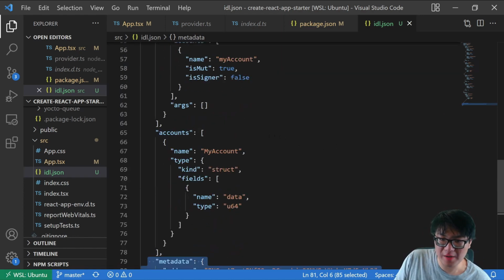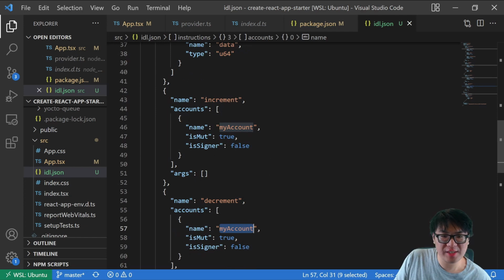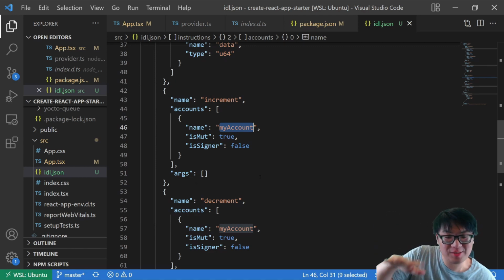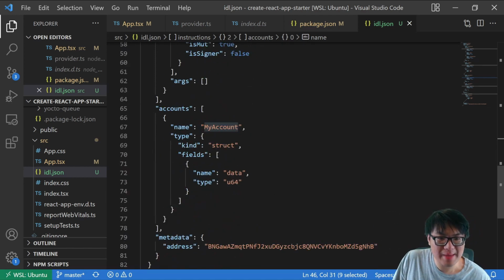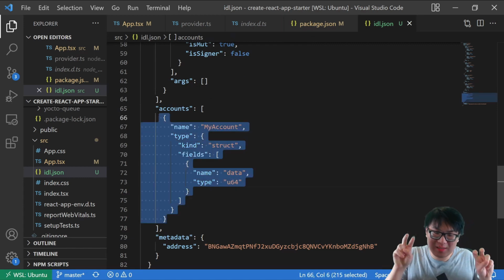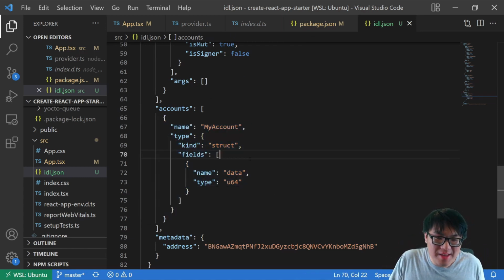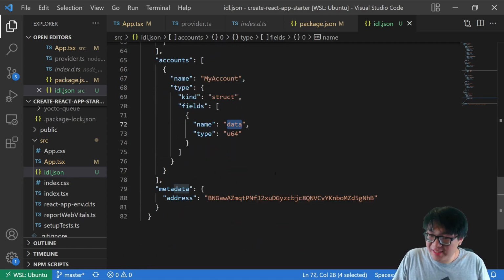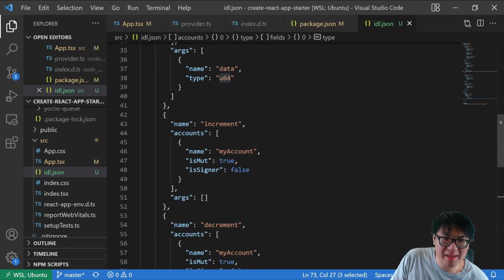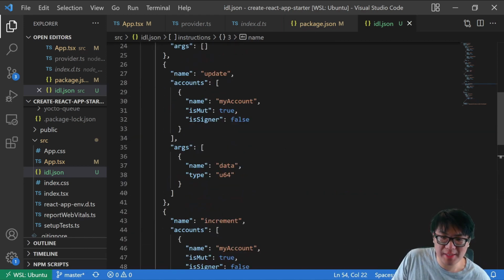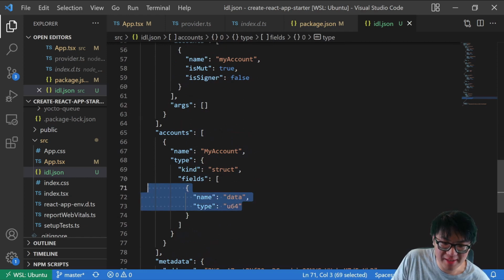And to quickly define what we're actually doing with these functions, we can see that each of these accounts has a my account, and you have to watch the past video to get into more depth of this. But my account essentially maps to this account. It's not really an account, it's more like metadata. And this metadata has a field called data. We should have called it something else. It could have been something like counts, for example. That would have been better. And this data type is represented as a U64, which basically means it's just a non-negative integer. And so when I say that we are decrementing, incrementing, or updating, we are modifying the data that we set in this field.